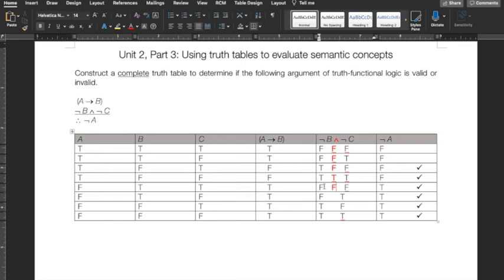Again, not B is false, C is false, so that's false. We've got one false conjunct in this row, so the conjunction is false. We've got one false conjunct, not C, so that's false. And then we've got both two true conjuncts, so that's going to be true.